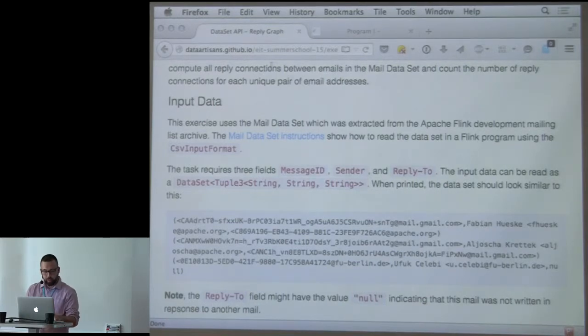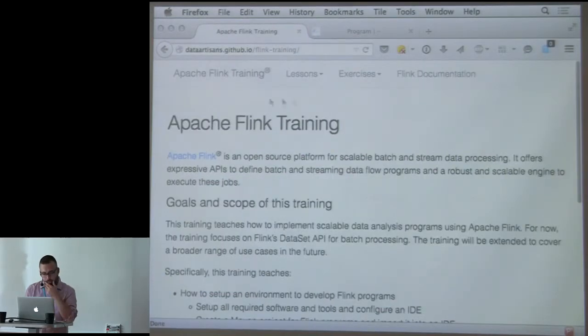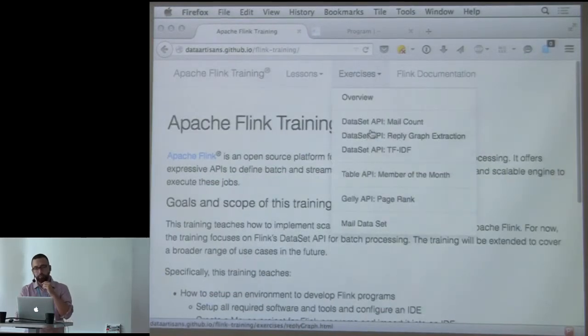And there's also another Flink training website, which is also linked in the slides, where you have even more exercises. For example, with the Gelly API, which is Flink's graph processing API. Max will also talk about it, and some other stuff.